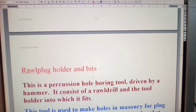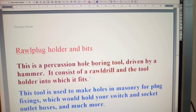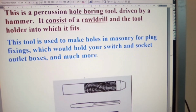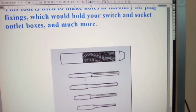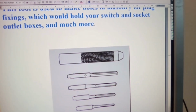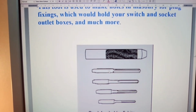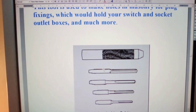Raw plug holder and bits. This is a percussion hole boring tool driven by a hammer. It consists of a drill and the tool holder into which it fits. Okay. And here is your raw plug. Now obviously these bits slot into here, okay, and you can then hammer this end to punch a hole through to take your fixings. This actually punches holes to give you fixings, okay, when you're working out on the job.